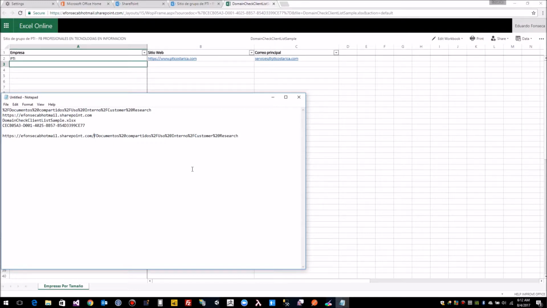Like that. Then our URL will be built this way. The main URL, the folder URL without the encoding.